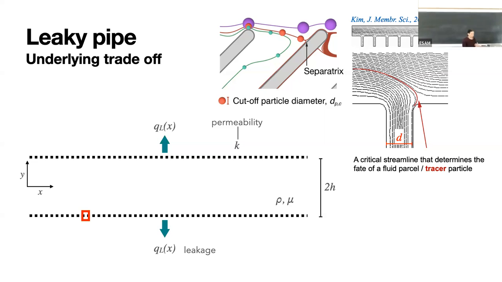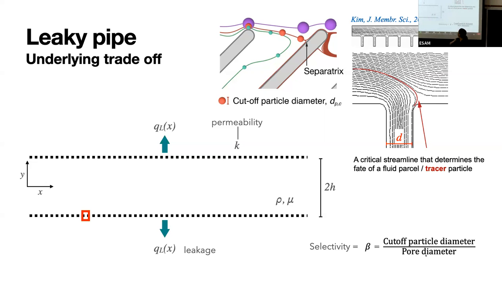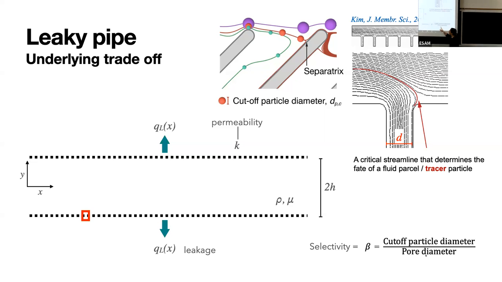From the perspective of filtration, there is a parameter called the selectivity. The selectivity is the ratio of the cutoff particle diameter - the largest particle that can make it into that pore - to the pore diameter. This number could actually be much less than one. Unlike sieving filters where the size of the hole dictates the particle size, here the fluid mechanics is doing something where you can filter out particles that are much smaller than the pore size, which means you don't get clogging. So we want our selectivity to be very small - that's the objective.